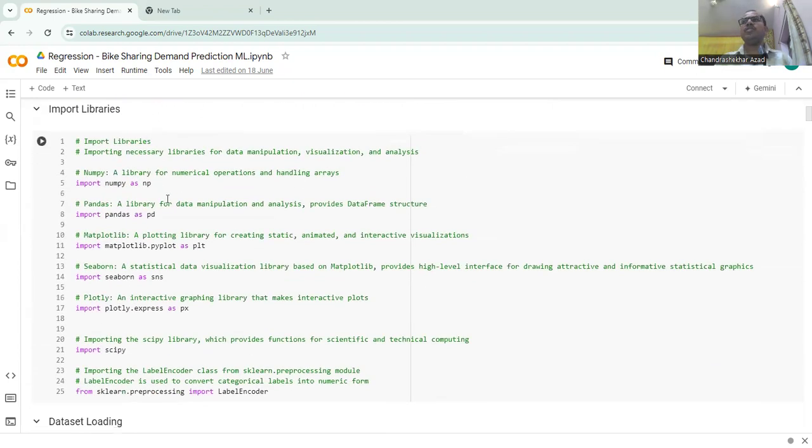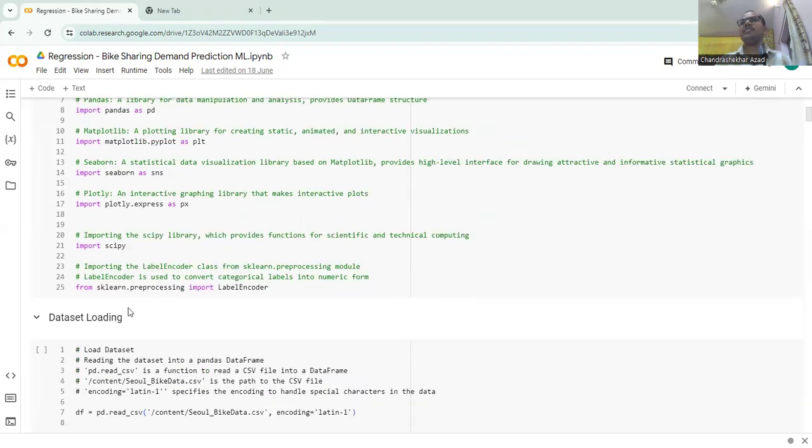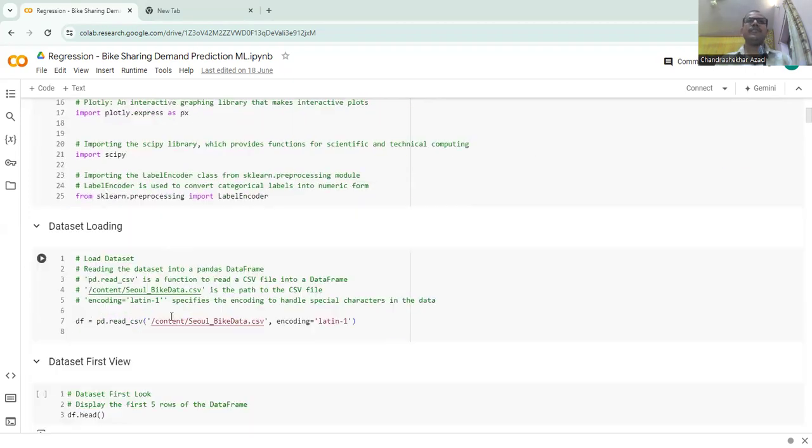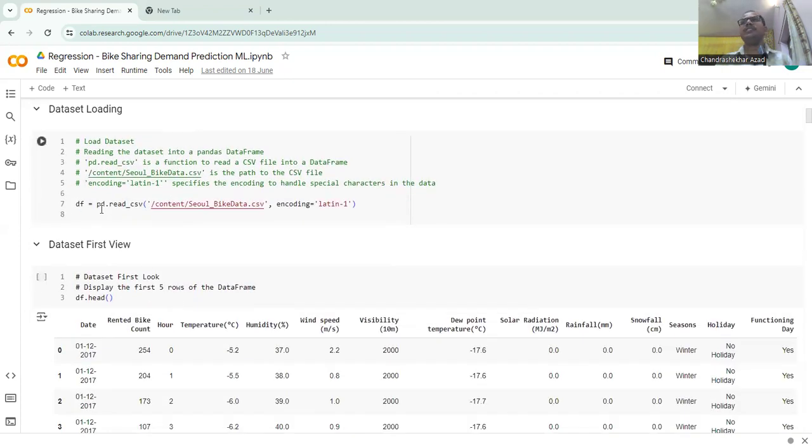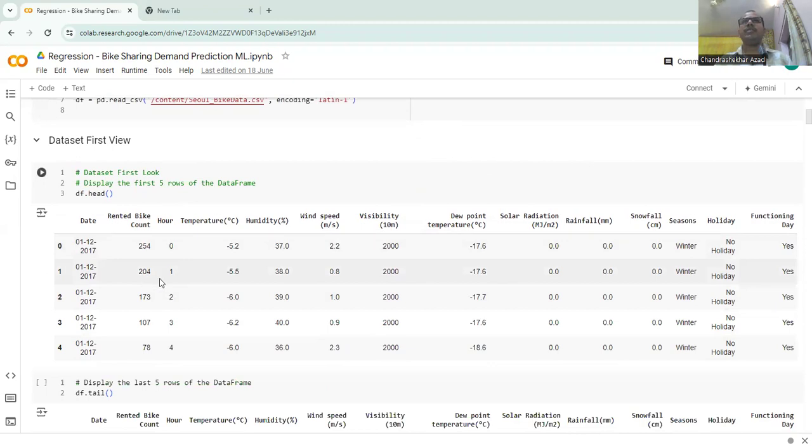Here we import our important libraries: NumPy, Pandas, Matplotlib, Seaborn, Plotly Express, SciPy, Sklearn, etc. First we load our dataset, that is df. Here is the first view of our dataset.